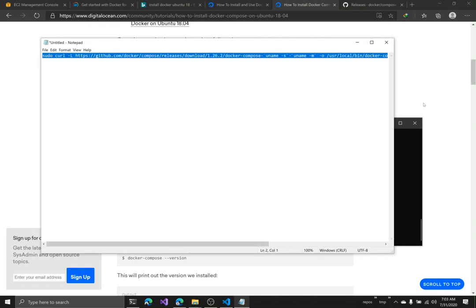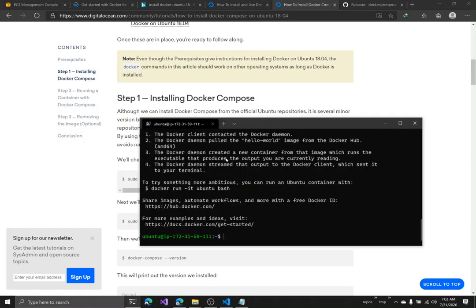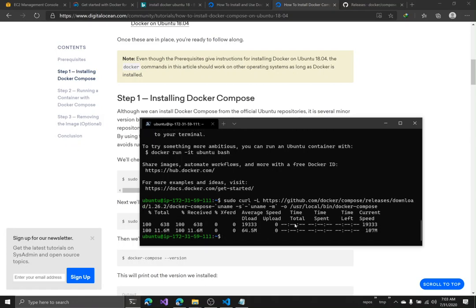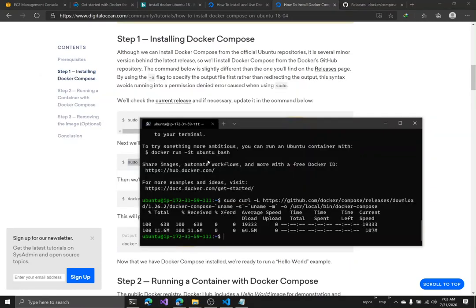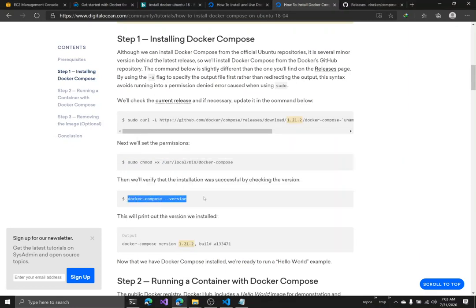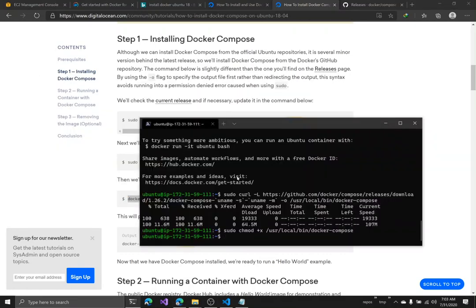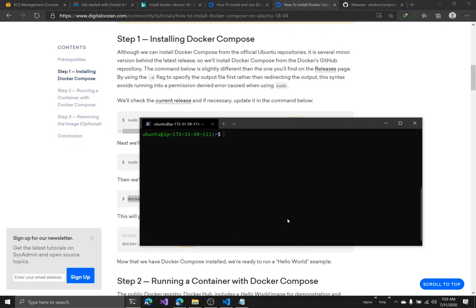If you don't do this and you just copy the command straight from here, and this is why it's important that you read these things, you're going to be installing an old version which might have issues. So I'm going to go in and paste this now, and it runs immediately. We just run the rest of the command. This is giving Docker Compose certain permissions, and then we're actually good to go. So we now have Docker Compose installed. We're now ready to run applications on our server here.